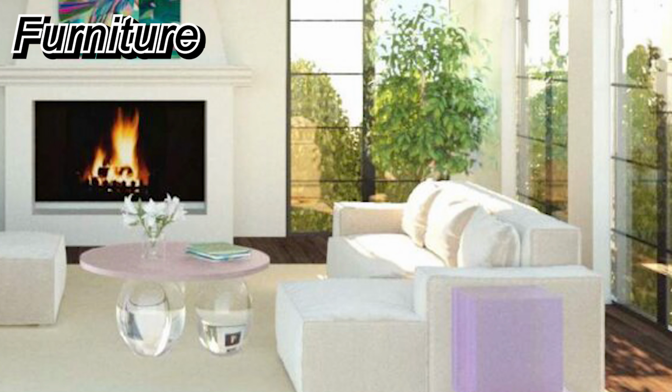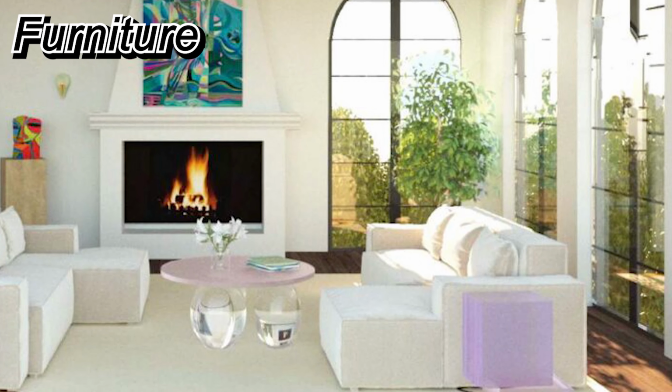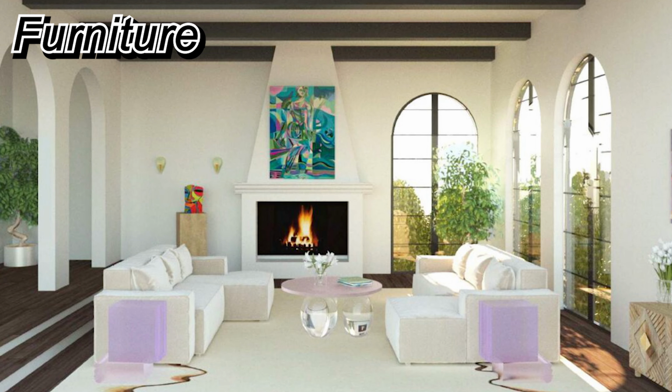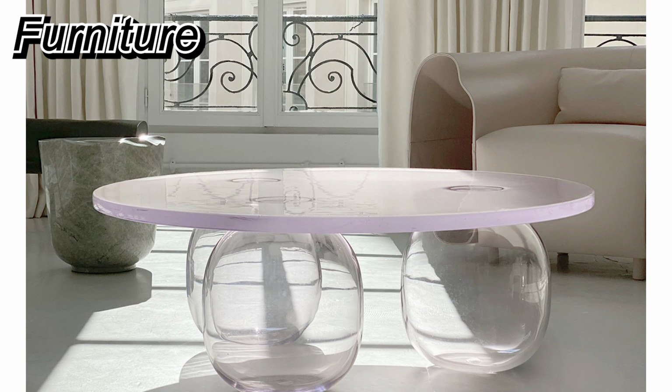So here's a picture of the sofa, so you kind of see all angles of it. I also love the fact that the sofa is directly on the floor, which is what I was looking for in the design of this space. It has no legs, so it gives it a more relaxed vibe, an invitation to chill because you're closer to the floor. Then we have the coffee table.